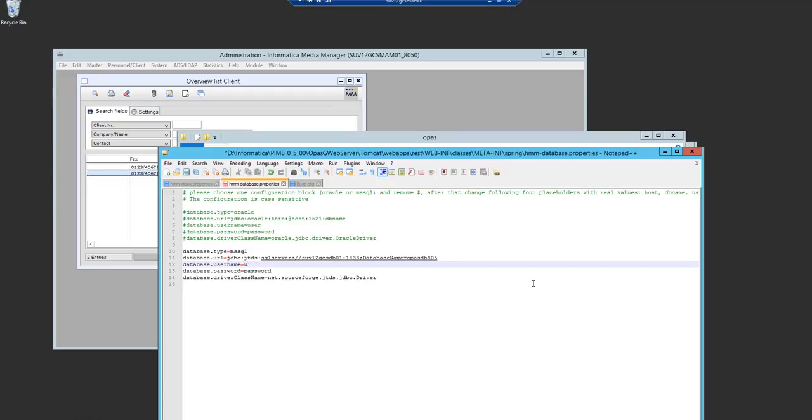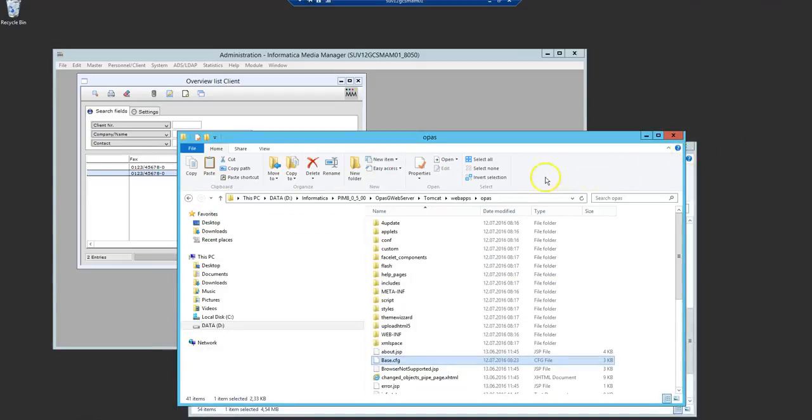We can use the Opus user again. And the password was already used in the other configuration. So, let's save it. That is the only configuration we have to do here.